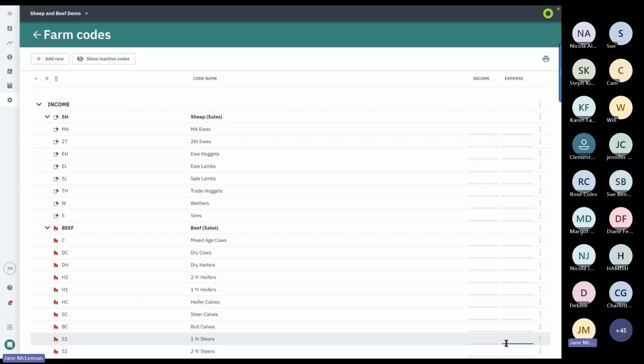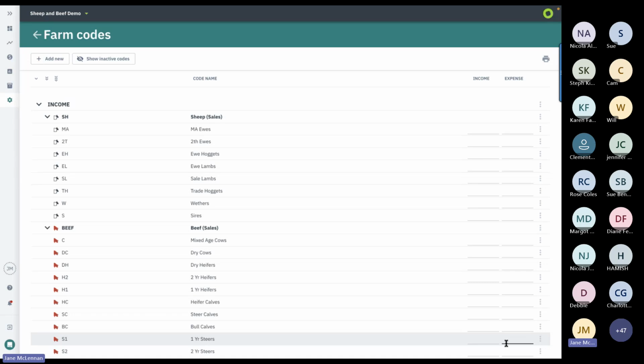So the next part of having great reports is having consistent coding. We've got lots of tools in Farm Focus, like coding rules, bulk coding, merging, to ensure you code consistently. Please use them. And when you code your livestock invoices, adopt the philosophy, take a sec to check. There is so much valuable information in those livestock invoices that needs to be captured to get the most out of some of your reports.